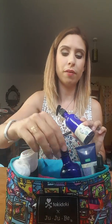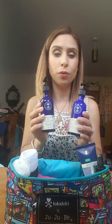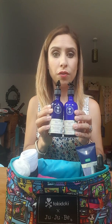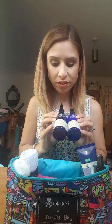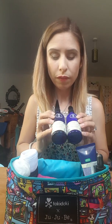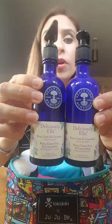One of the other things that I do is also Neal's Yard. I love the Neal's Yard stuff because it's all organic, and in most cases suitable for vegans as well. Recently, we launched the Deliciously Ella range, which is by a famous blogger who's created recipes and toiletries and all sorts of things. She has partnered with Neal's Yard for her latest range. Now, this is the Rose, Lime and Cucumber facial wash, and also the moisturiser.